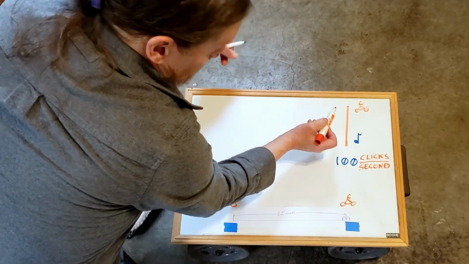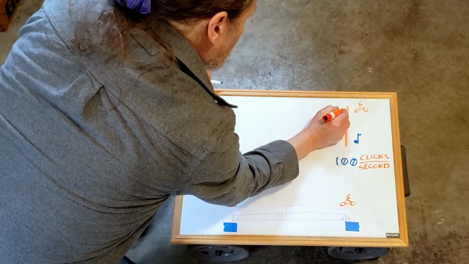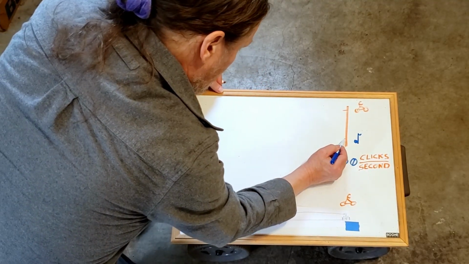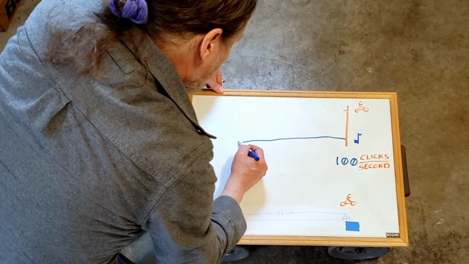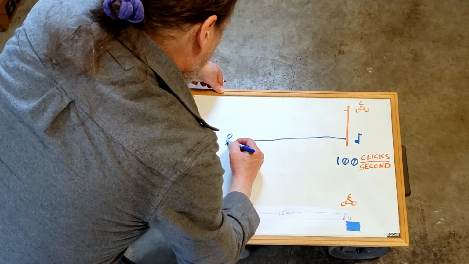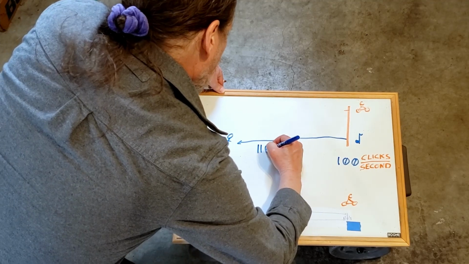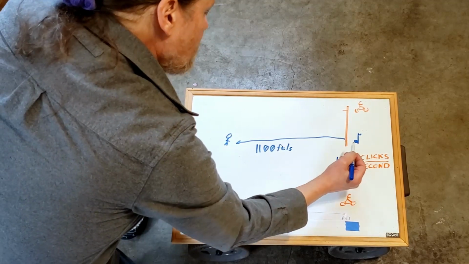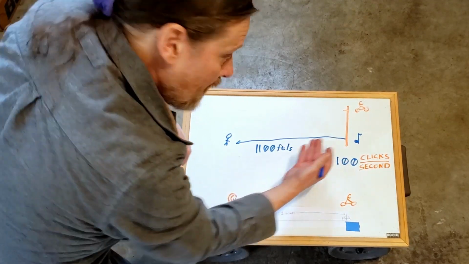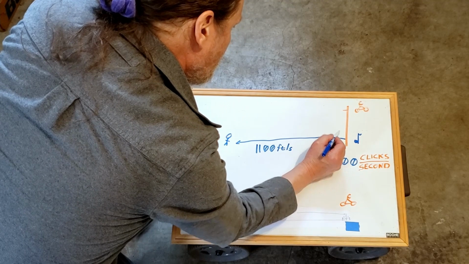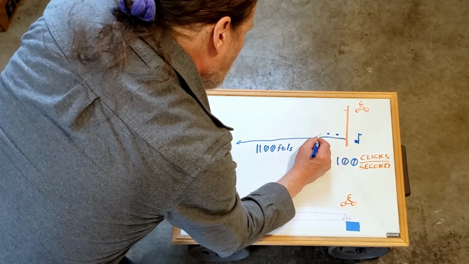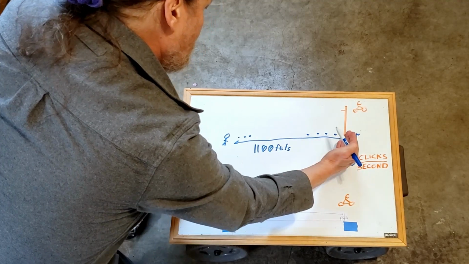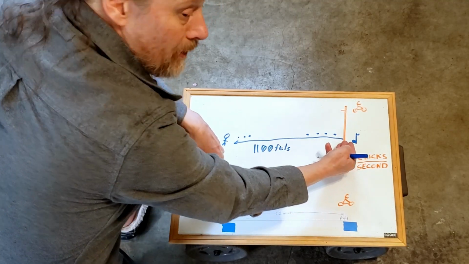I can represent the distance the bike travels in 1 second by a line 1/3 of an inch long for 33 feet. Sound in 1 second goes about 1,100 feet, so I'll make a line 11 inches long. It'll come to our listener here. That's about 1,100 feet per second. The clicks are like little pieces of candy on a conveyor belt getting carried out from the bicycle towards the listener. And there will be 100 of them spread evenly between the bike and the listener if the bicycle is 1,100 feet away.